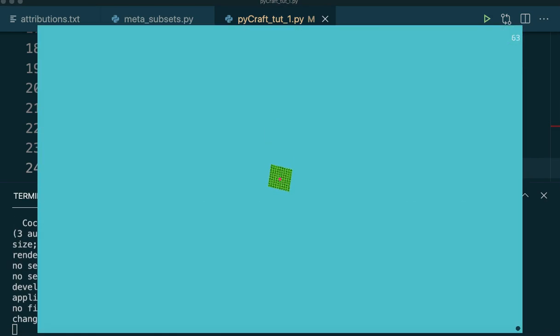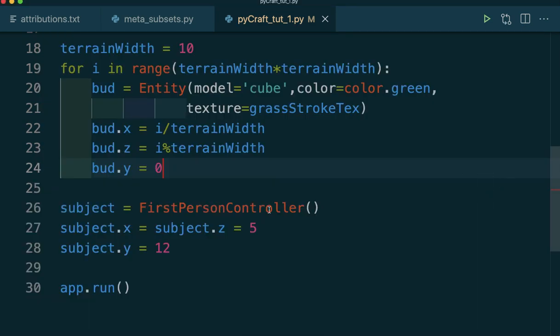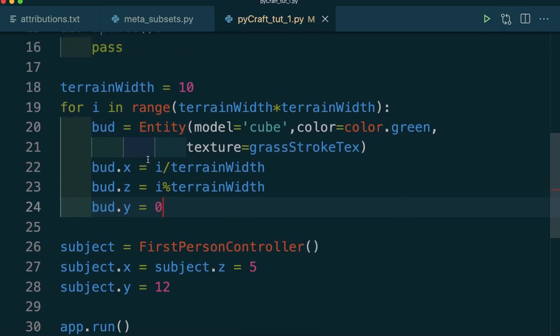Whoa. Okay, so I fell through the floor. It looks like we've successfully created a grid. And what I've forgotten to do is give our cubes a collider.